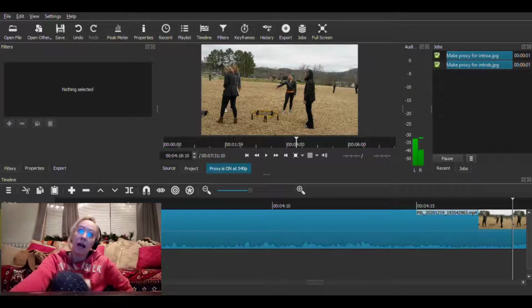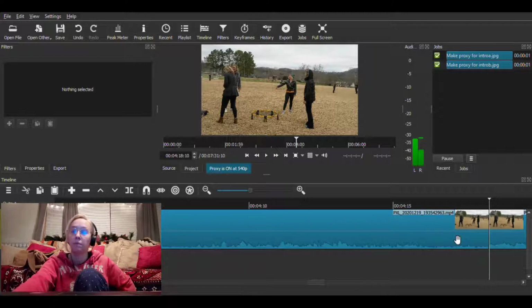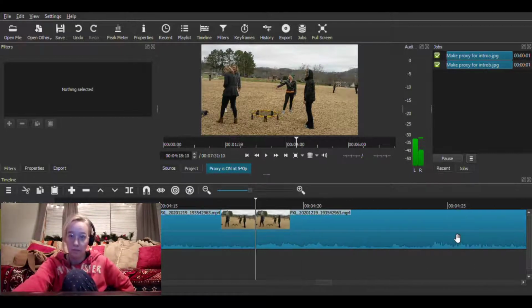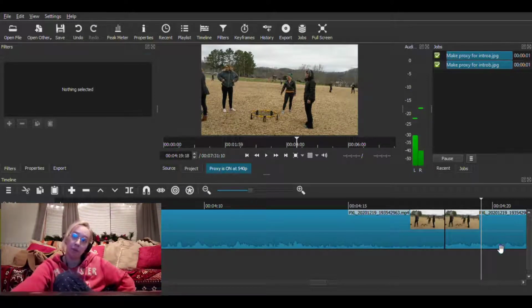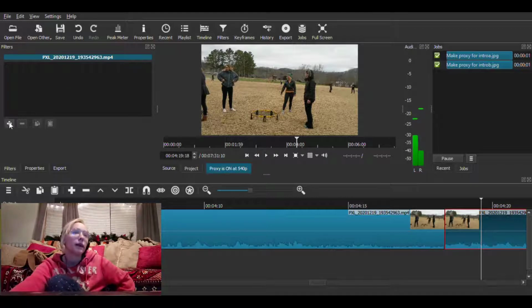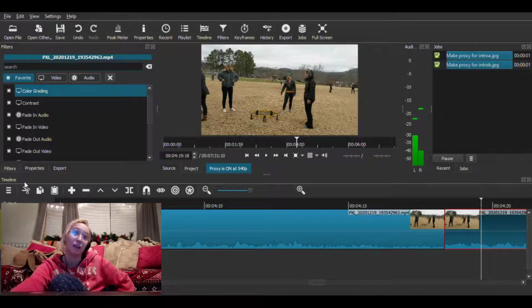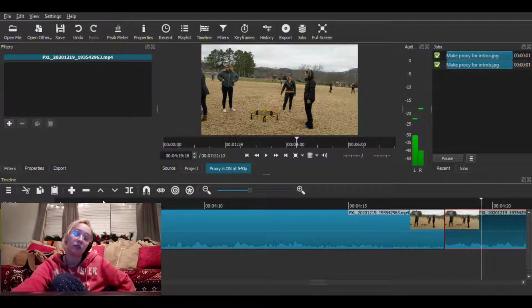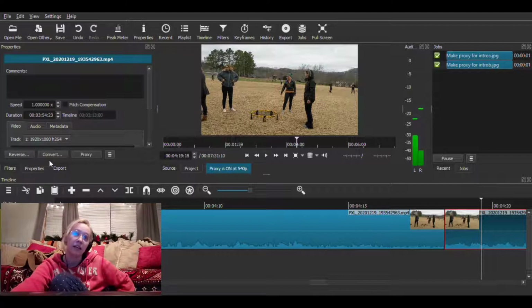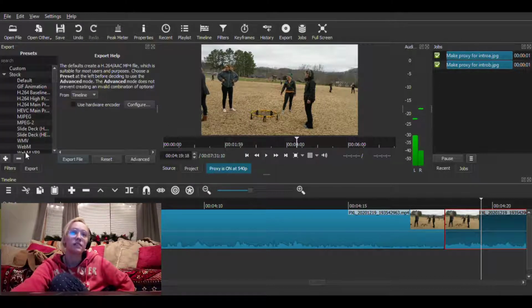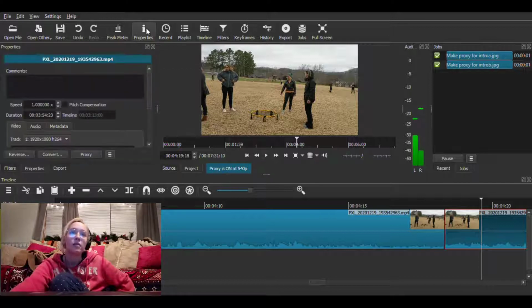Now I'm going to show you how to time-lapse. You're going to select the clip that you want to time-lapse. And then you're going to, oh, no, sorry. This is the only thing that I know of that I do that is not a filter. It's actually properties. Again, same thing. If you accidentally get closed out of this, you can still open it up again right here.